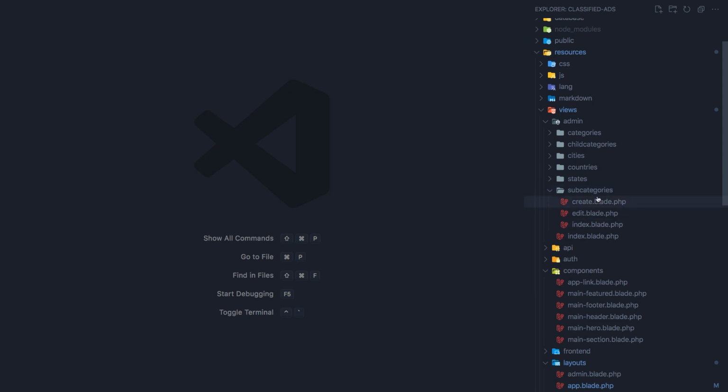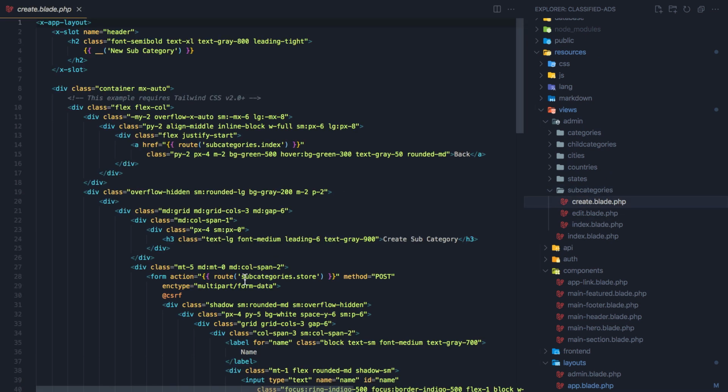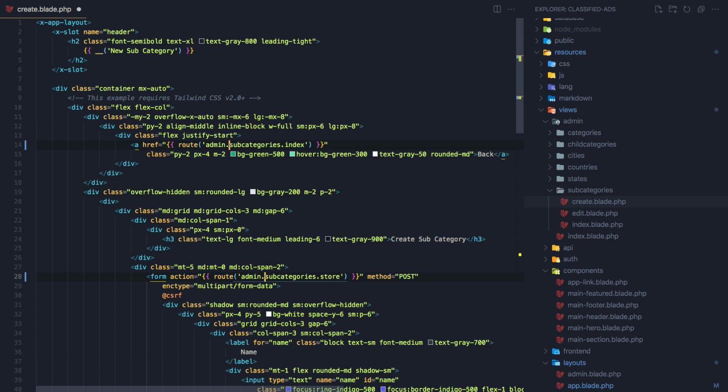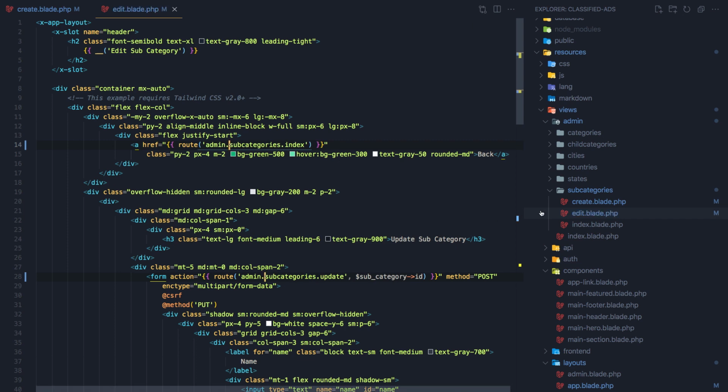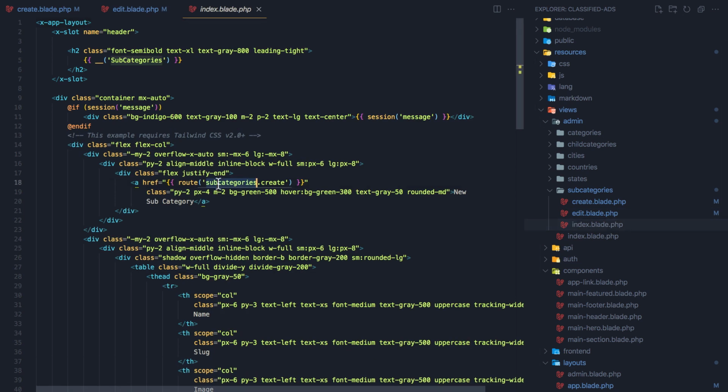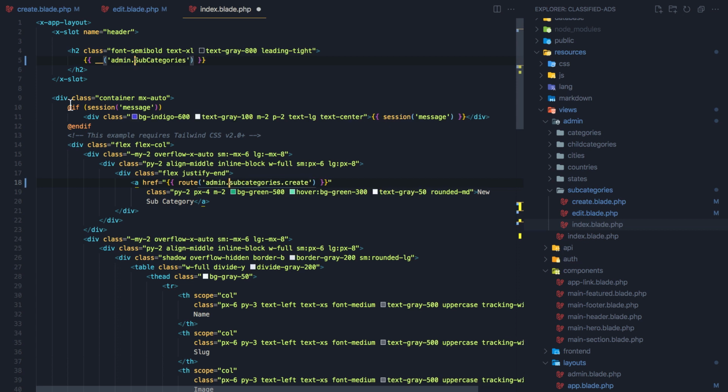So subcategories, create, and I'm going to select all of them and add the admin dot, hit save, go to the edit, the same thing, admin dot, okay, and the index, admin dot, except we don't need it here.